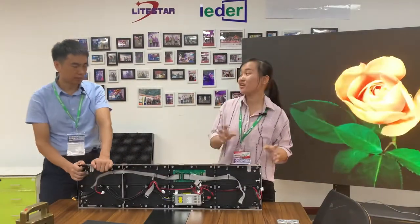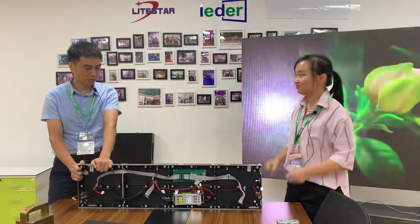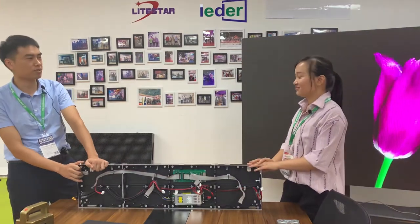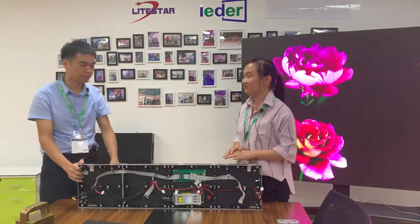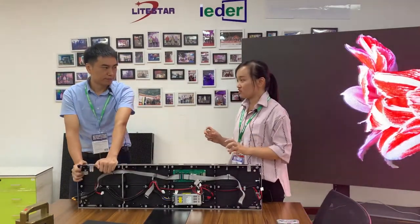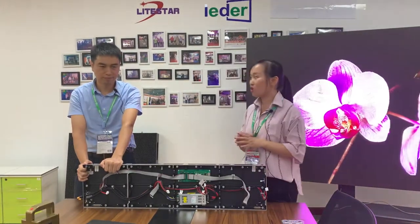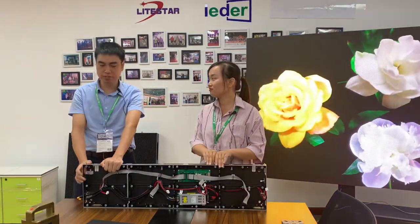Can you imagine how thin the double side LED screen is? How much is that? It's only 10 centimeters. 10 centimeters only? Yes. Wow, it's really, really thin. Generally for steel cabinets, the thickness for a double side LED screen will be 150, or normally more than 200. So this one is much thinner.